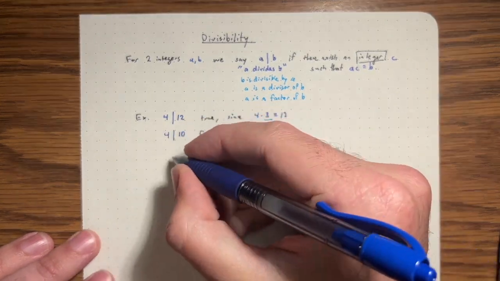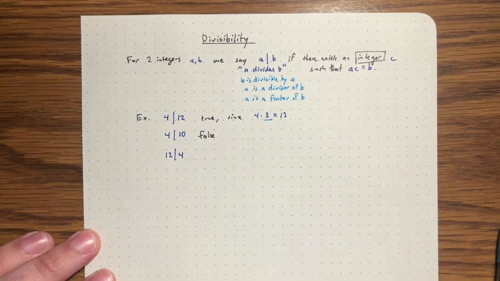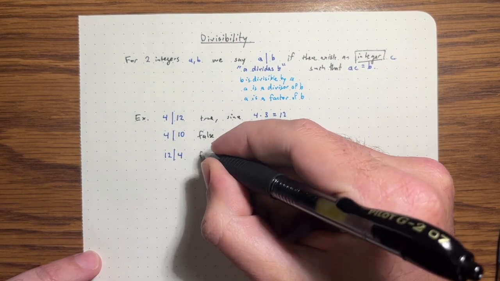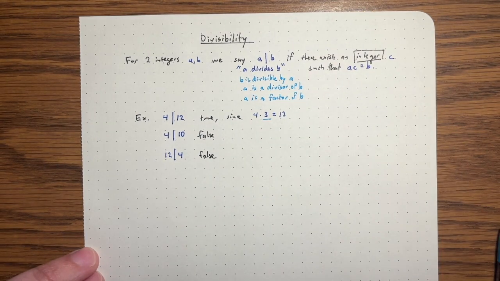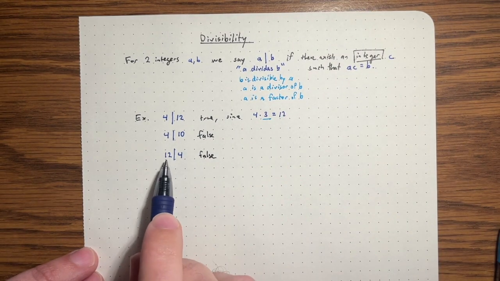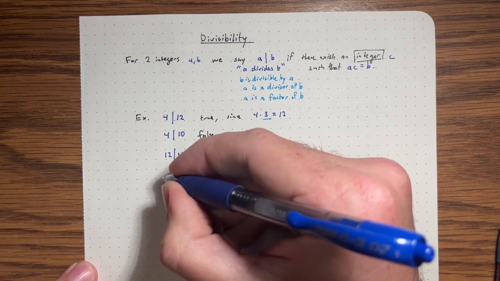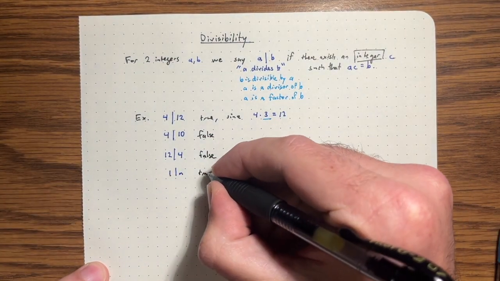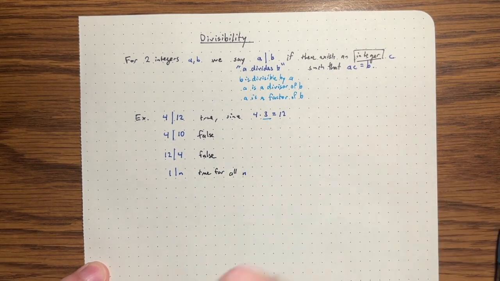Okay, let's just try to think about some more of these. So what if I put it the other order around? 12 divides 4. Is that true or false? This is false, so we have to be careful. It doesn't work if you do it in reverse order, because there's no integer so that 12 times that integer is 4. 1/3 is not an integer. 1 divides everything, right? 1 divides n is true for every n.